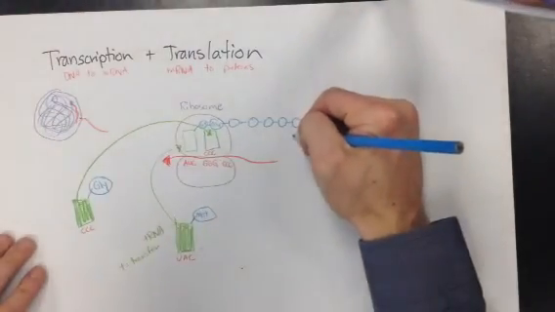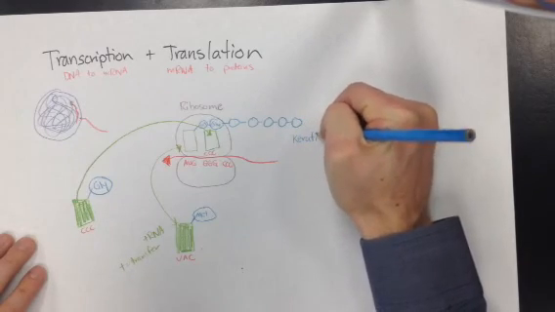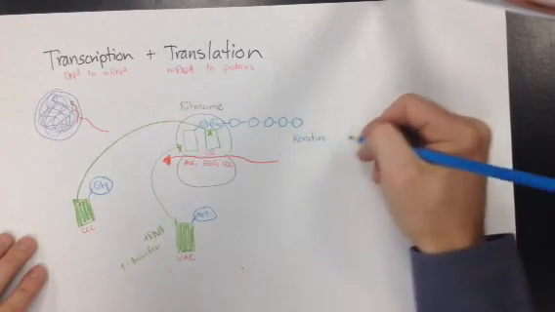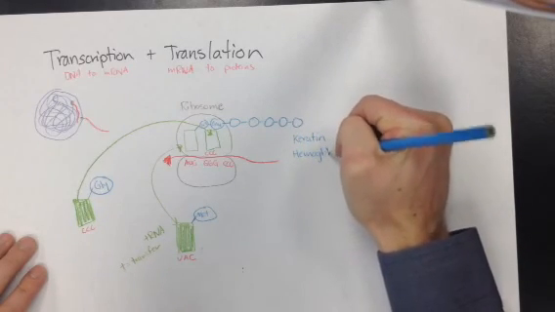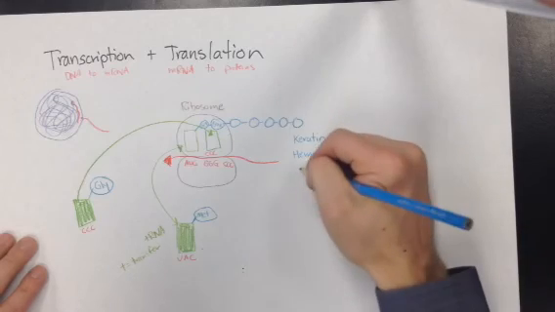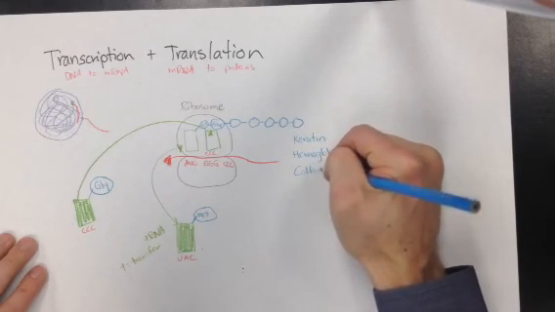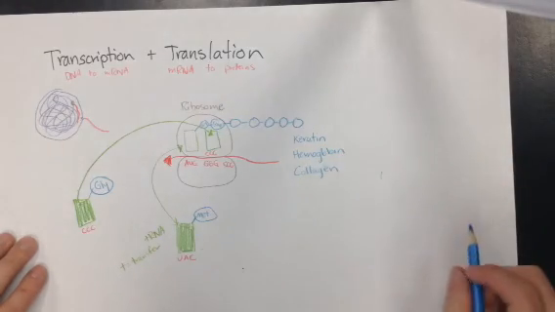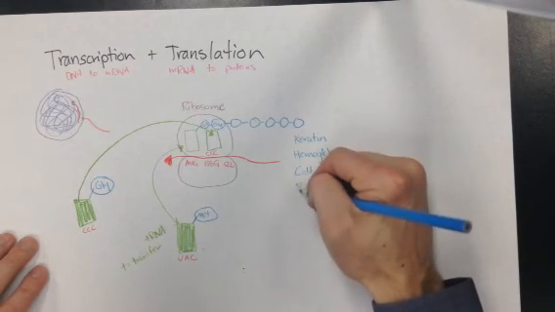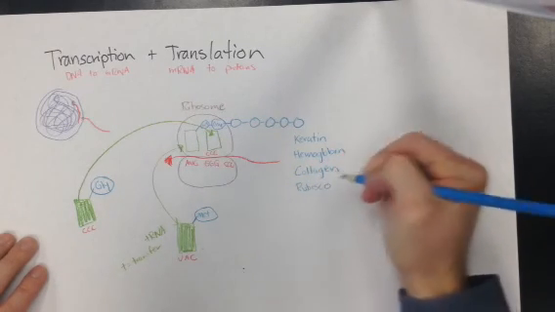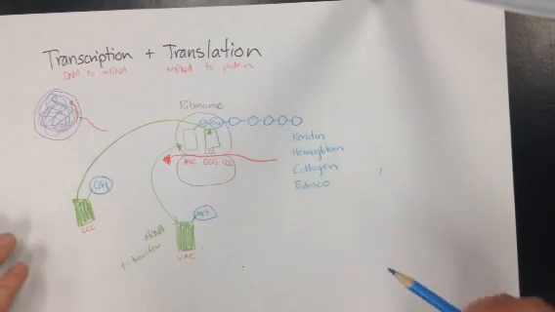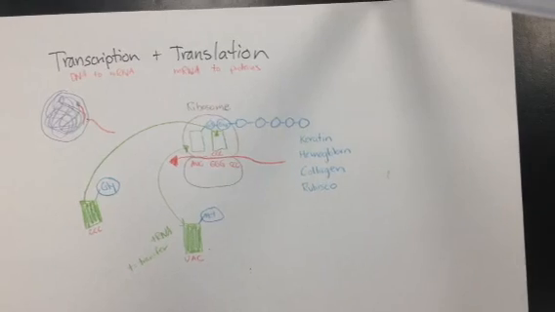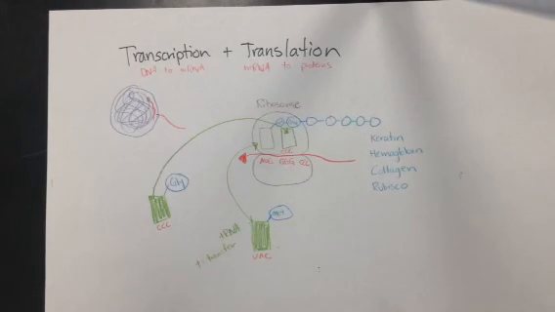Examples of proteins that are very common are keratin, which is what's in our hair and nails. Another one would be hemoglobin, which is in our red blood cells. One that is very fibrous and helps us look young would be collagen. We have some in our mitochondria that help us break down our food, rubisco. These are just some examples. Yes, they have fancy names, but they're found everywhere in biology and will help cells do a variety of things.